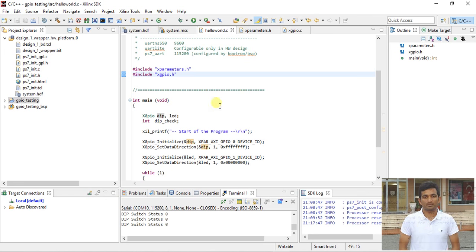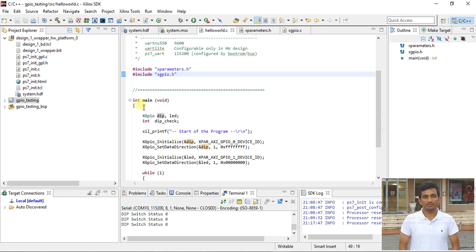The xgpio.h will contain the drivers which are being used to control the GPIO present on the hardware. These drivers are used to take inputs from the switches, and to give the input or output data to the LEDs.